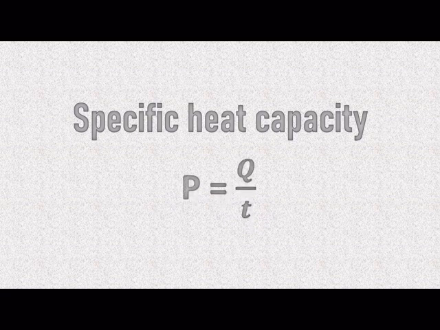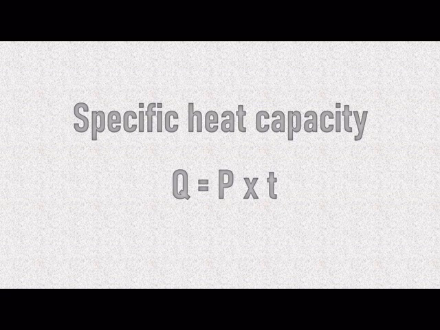How do you find the amount of heat? For that, you use an electrical heater to heat the object. The power rating of an electrical heater should be known. You measure the time taken to heat the object. Power equals energy over time. Hence, energy will be equal to power times time.